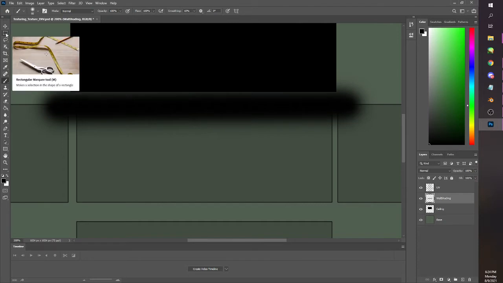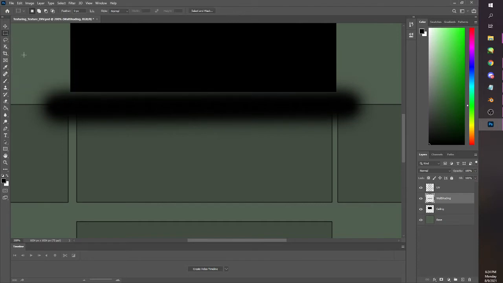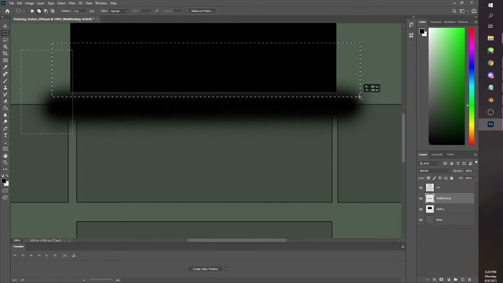So I'm going to go up to my rectangular selection tool, and I will click and drag to select. And to select multiple areas, I'm going to now hold Shift while I click and drag, and it should select more. And I'm just selecting all of this shading that is outside of the UV island here, so it doesn't impact my other islands.